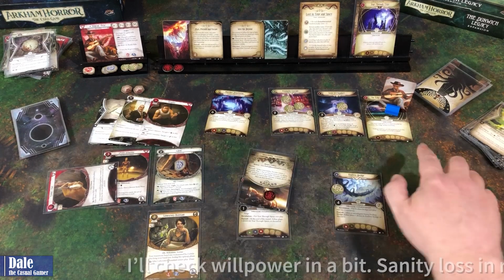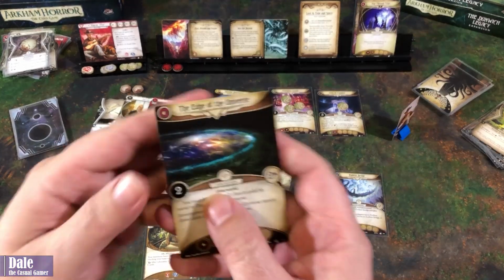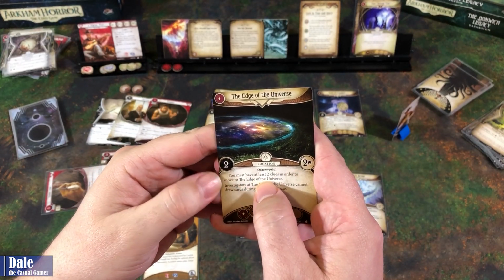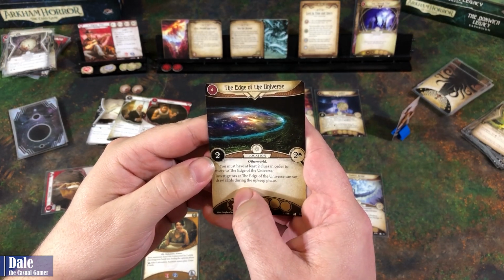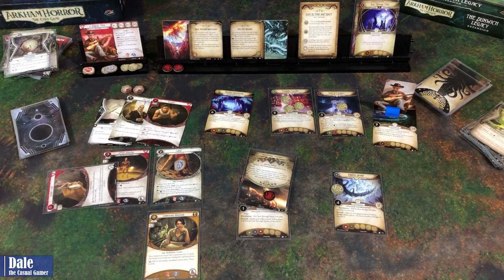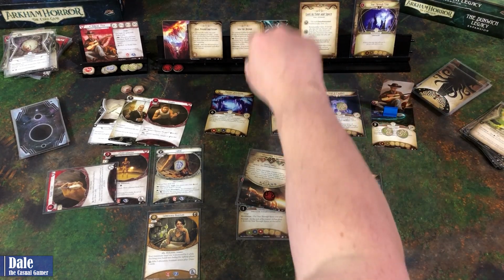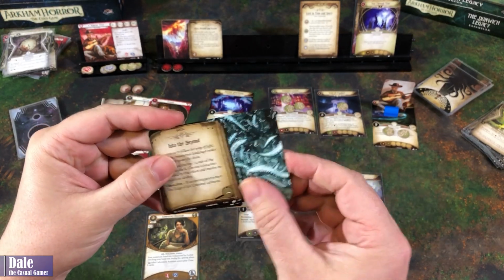We have at least 2 clues. So, Shroud of 2, 2 clues. You must have at least 2 clues in order to move here. Investigators at the edge of the universe cannot draw cards during the upkeep phase. But once we enter there, we get to advance.